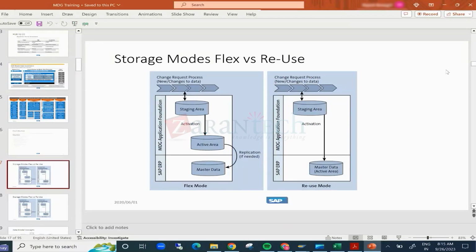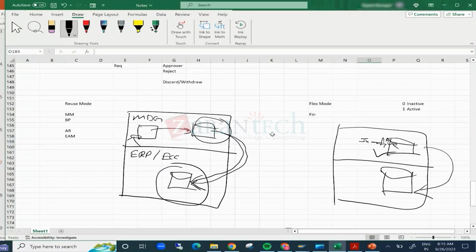So basically, the first reason is, if you look at the other objects compared to finance objects, these objects don't have any time dependency parameters. I can create a material and I'll use it. Whereas in the case of a finance object, whenever you create one, it is also associated with something called a validity period. When I create a cost center, what is the validity period of this particular cost center? It can be valid for the next one month, or valid from 1st October to 31st October, or from January 2024 to December 2024. So whenever you create any finance object, be it a cost center, profit center, GL account, or anything, usually we associate a time dependency.